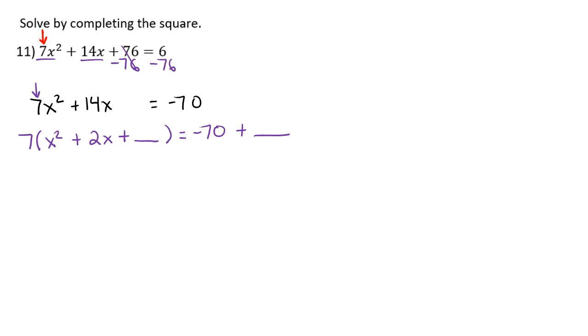We're going to do what we've been doing. We're going to take this middle term, this b value. We're going to take that 2, and we're going to divide it by 2. We're always dividing by 2. Doesn't matter what the number is on top. We divide by 2, and we get 1 squared. We're going to put 1 squared, which is 1, right here. Now, once again, it's only going to go in this location, and that's because we really have a number in front. So we're going to go 7 times 1, which gets us 7.